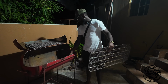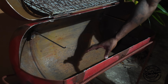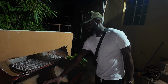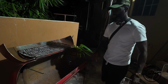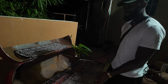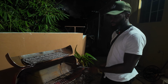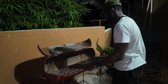And then if you look inside here now, we have a big barrel, enough space to keep all our coal and things there. I'm probably going to cut a piece of zinc and put it in the bottom so that the coal doesn't go directly on here and burn it out before the time. You know what I say? But yeah, I searched high and wide for a grill and I couldn't find any. And it's good because I wanted to design this how I want my thing designed. And I got it done just the way I wanted it. So that is a plus.